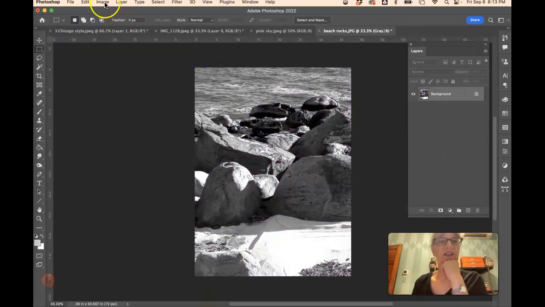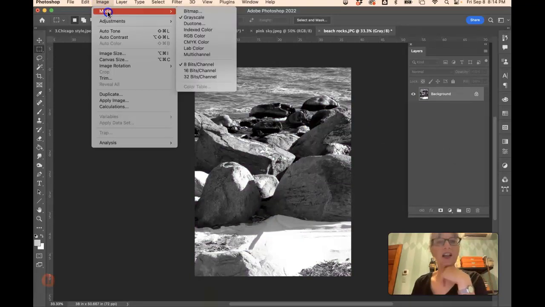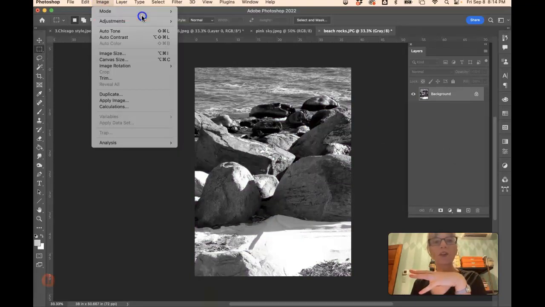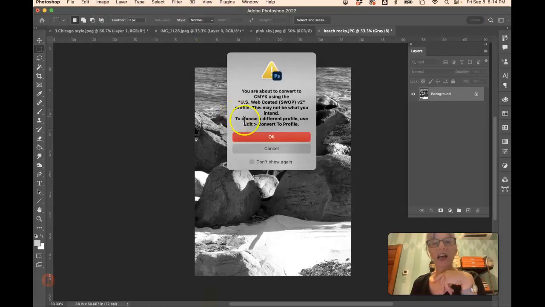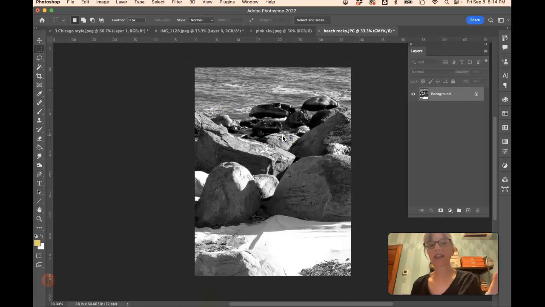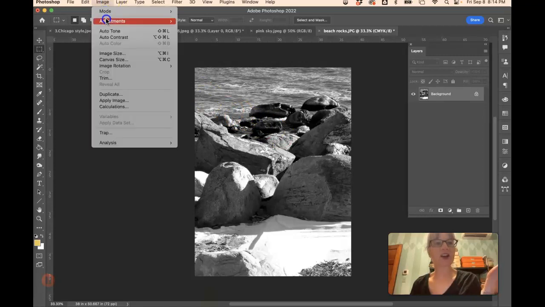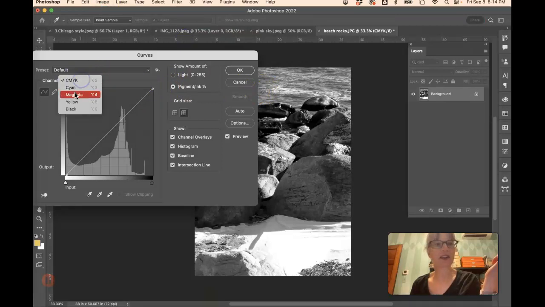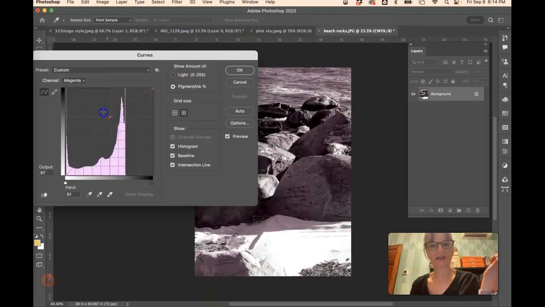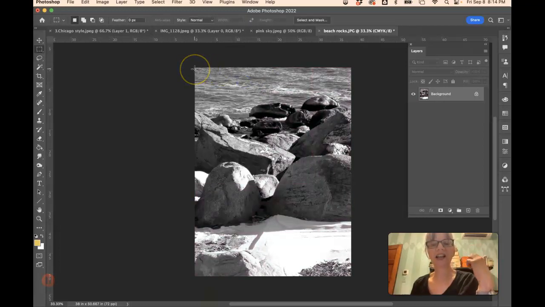I'm going to hit cancel, and if I want this to be color again, once you put something into grayscale, if I go to CMYK, it turned it to black and white. So it is giving me CMYK in here. If I go back to adjustments and play with these curves, I would be pulling out the magenta from that image. So it is actually CMYK, but it's not going to restore it back to what my image was before.